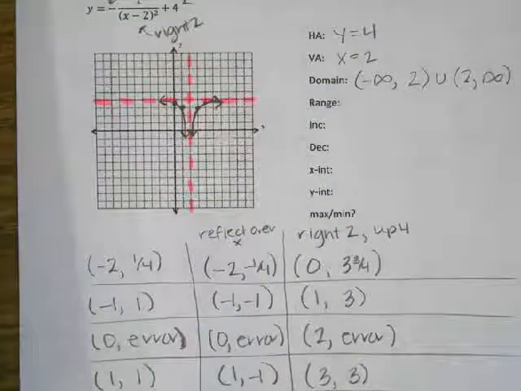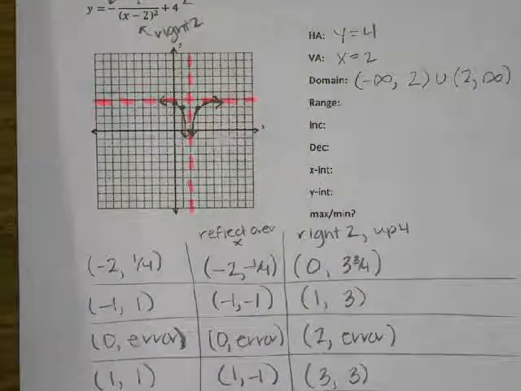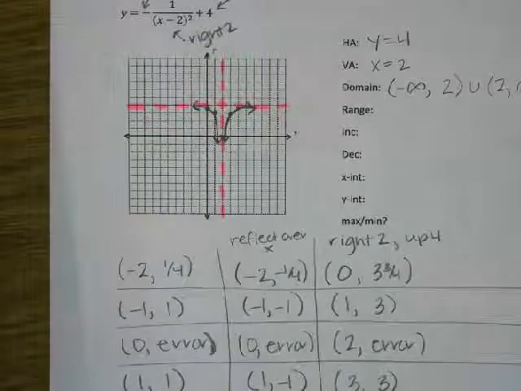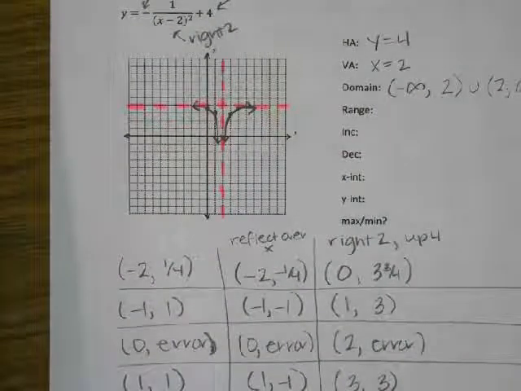Now this range is going to be different than the one on the front page. Does anyone know why? So compare it. What's different about this picture? You don't have one on the top and one on the bottom. What do you have on this one? They're both on the bottom, side by side.